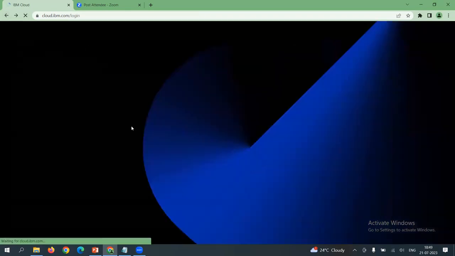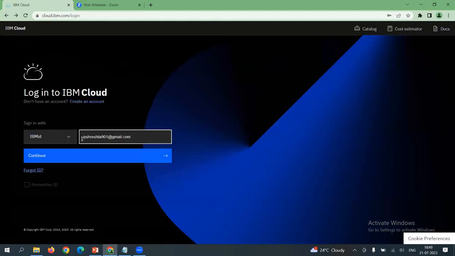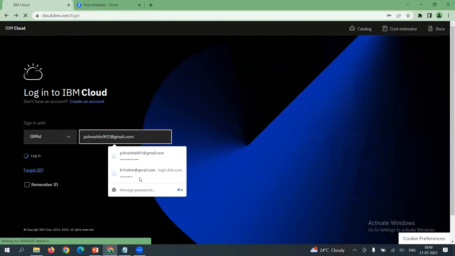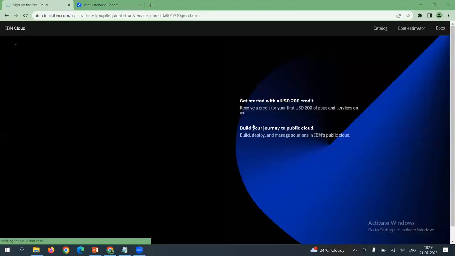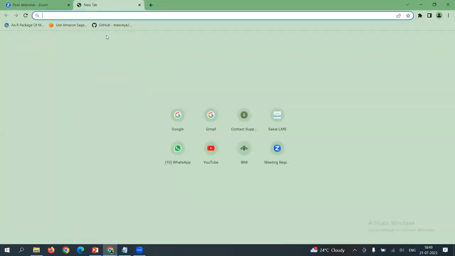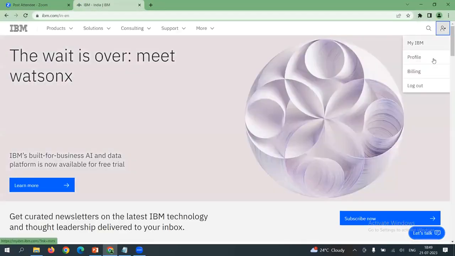To save time and space, I might try with the other account that I've been using also. You can see now I'm redirected to my file page. Let's take this one. I think I just logged in.